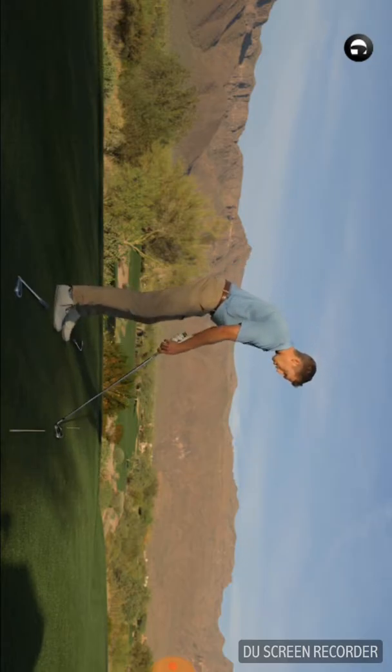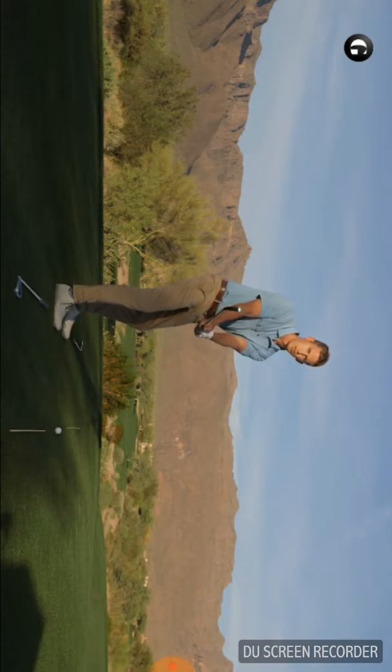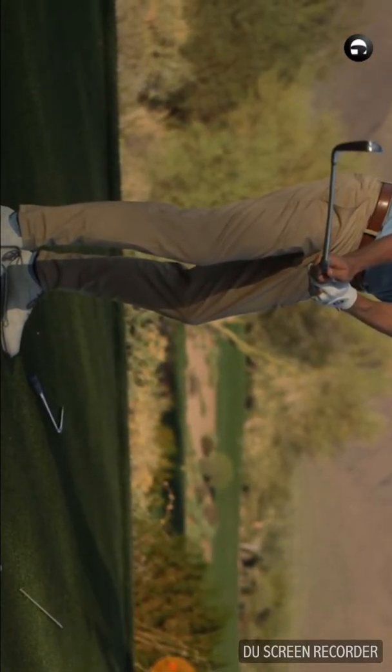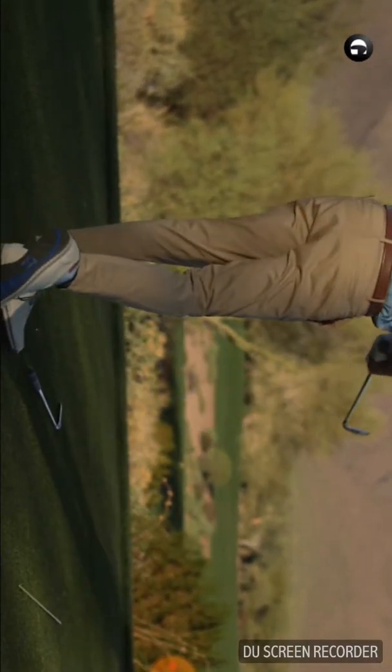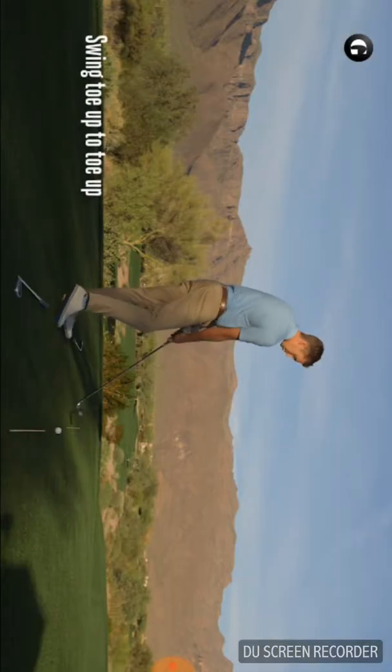Once you've set up, what we're going to try to do is just make a little mini swing and go halfway back. At this point, what you're looking for is the club face to be toe up and the club to be in line with the club on the ground. From here, our goal is to transfer our weight, move to the other side. Club's going to match the club on the ground as well, with the toe also up. Let me demonstrate.